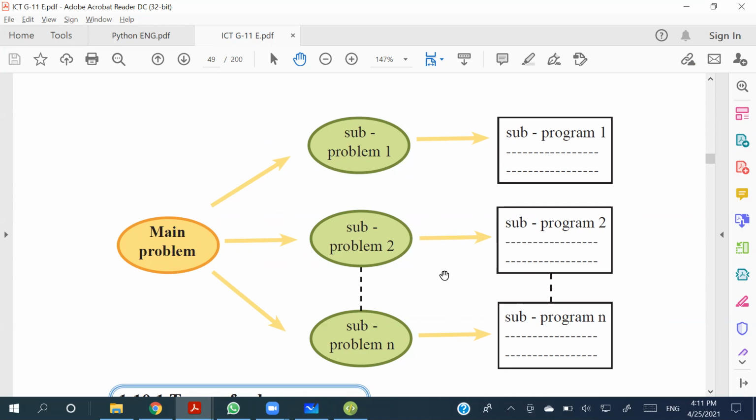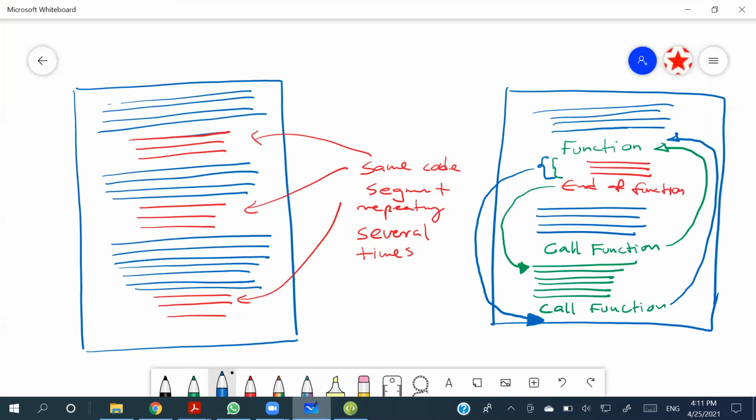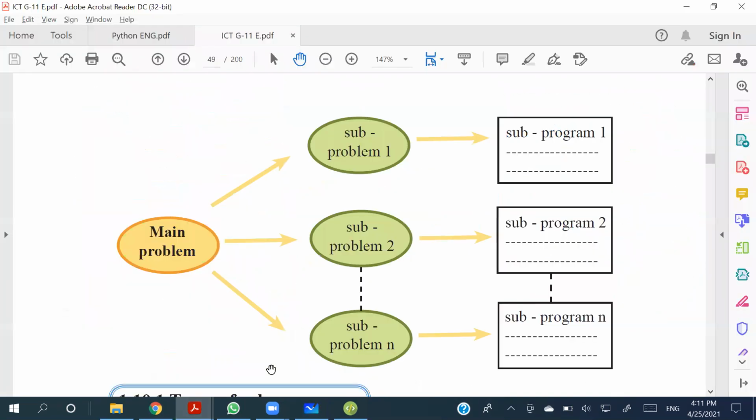If there are different code segments being used in many different places, those different code segments which are going to be used again and again can be written as functions. In my example, I'm just talking about one particular function, but there can be many code segments which act in this nature.